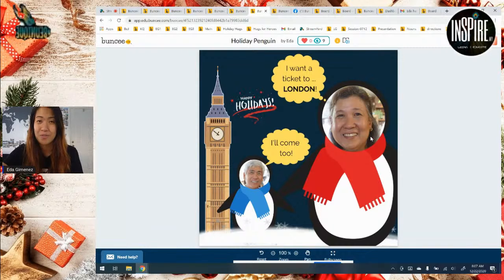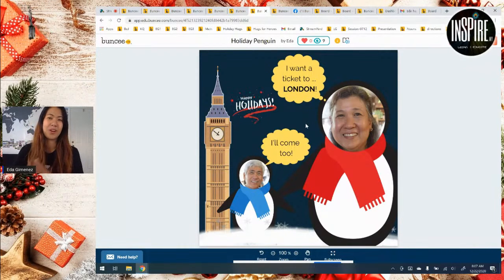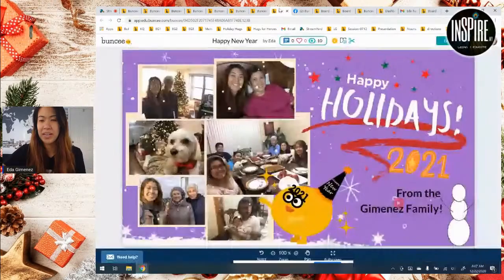You'll notice you can add your own photos in your Buncee, as well as my dad here, but they were requesting a ticket for the holiday season, which obviously we're staying a little bit more indoors, but this is a dream of hers to be able to go to. But I thought this is just a great example of how you don't have to worry about creating Buncees just for the holiday greetings, but you can also use it to print out different cards as gifts or as jokes, maybe part of your holiday envelopes to give out to your families. So that's just one example.